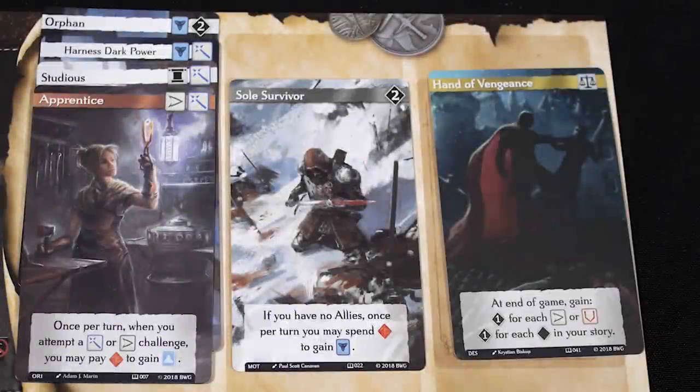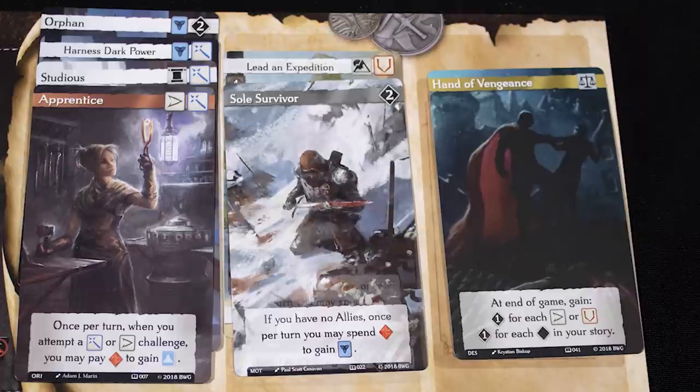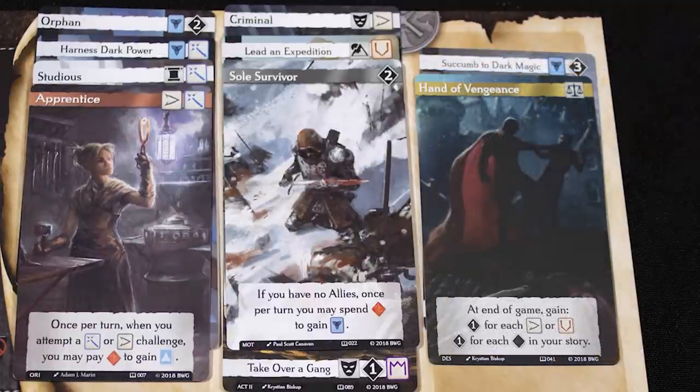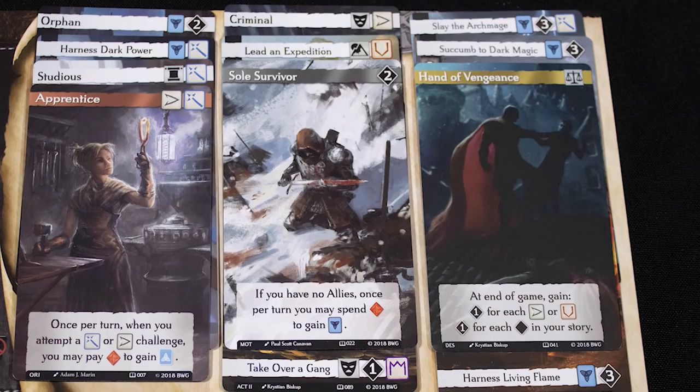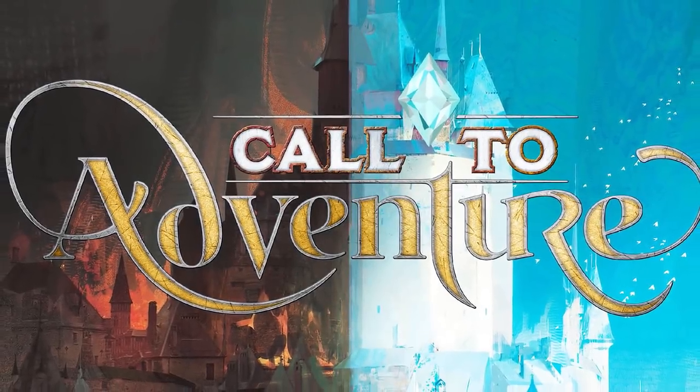The best thing about this game is the stories it tells. Our apprentice here, the sole survivor of a brutal attack that left her orphaned. She sought dark power and magics, and then led an expedition of refugees into the capital, took over a gang, and became a master criminal. Her destiny was vengeance, so she succumbed to the dark magic, harnessed the power of the living flame, and slew the archmage who had destroyed her village. However, the journey is far more important than the destination.